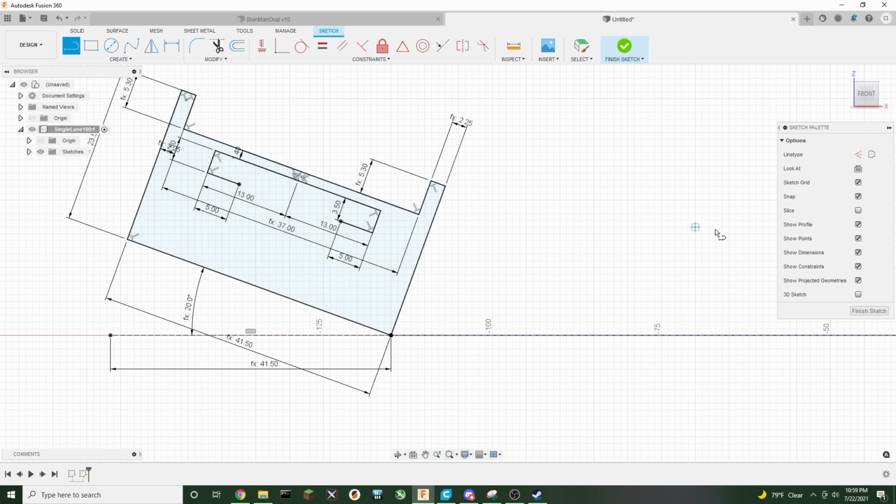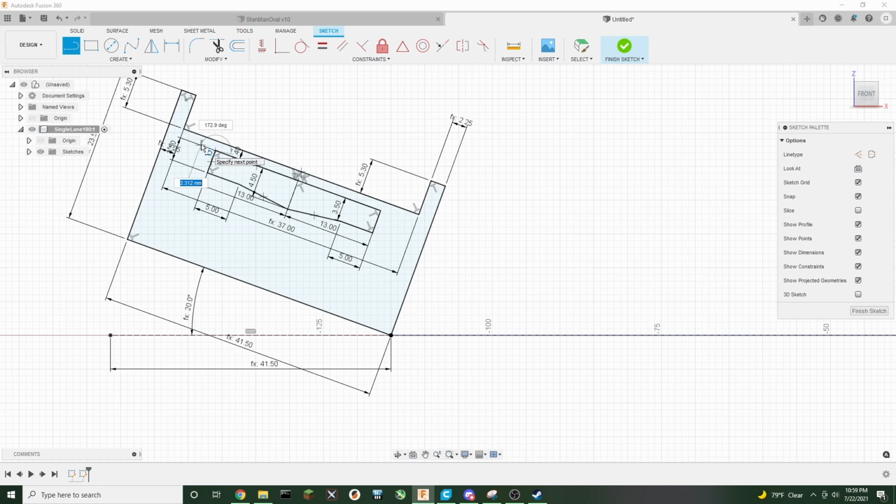Let's do our midpoint here. So we're going to go off this guy. We're going to come down 4.5. And then we're doing the line. Get out of construction mode. Do another line. Okay, and then we're going to do our bounding box just in case this thing decides to get out of place.